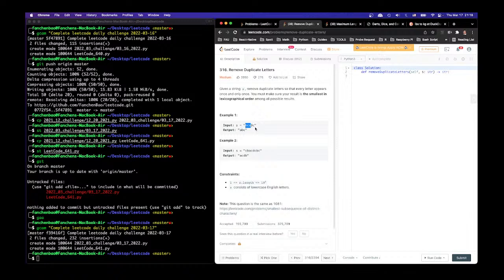No. The question is, if I take this B, I throw away this B, will it be smaller? It's actually become bigger because CAB is bigger. So I'm actually going to have BCA when we go to the last one. Now, this one doesn't work.